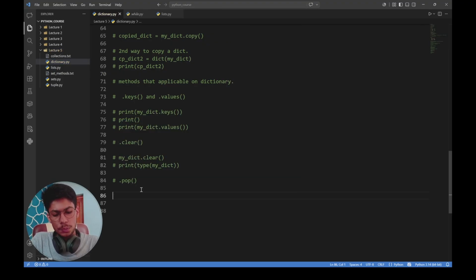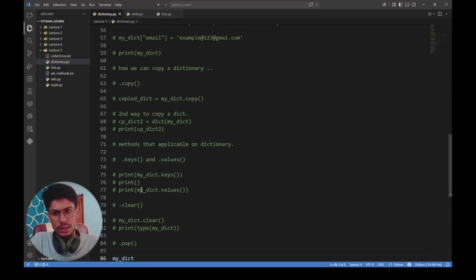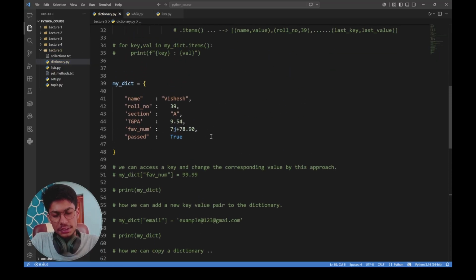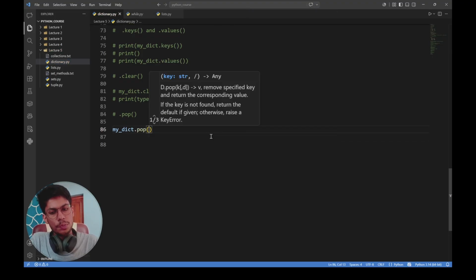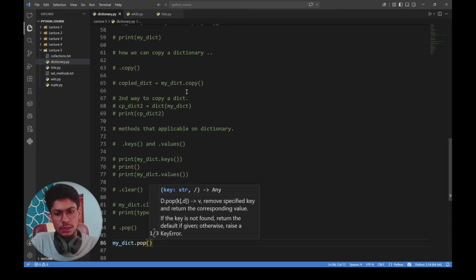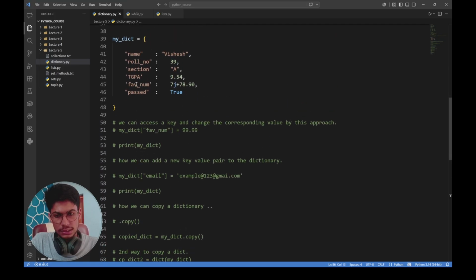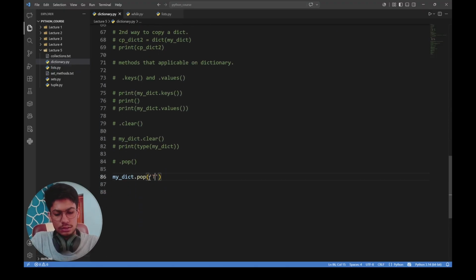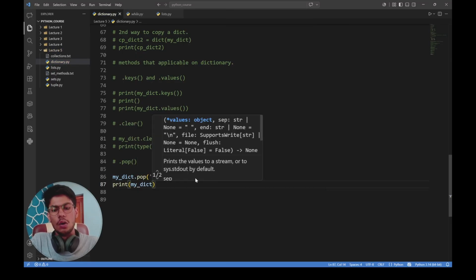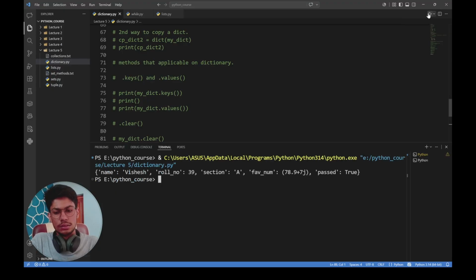For example, I want to pop out my TGPA, and to do that I will simply use dot pop, and then I will use the key, that is TGPA. I will simply write TGPA, and when I print my dict now, you will see that TGPA has been removed from the dictionary.